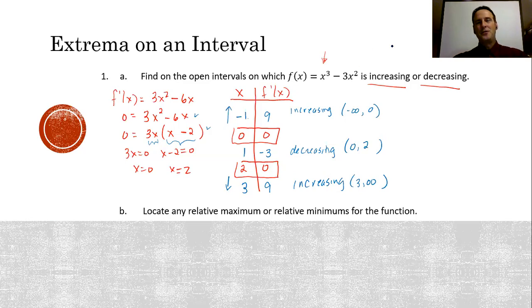And then once you've done this, it makes our next part pretty easy. So all I'm going to do is identify x equals 0 and x equals 2. And what's going on at 0? Well, you go from increasing slopes to decreasing slopes. And so when you go from increasing slopes to decreasing slopes for f of x, then what that means is you have a max. So we have a max. I'm going to say a relative max. I'll abbreviate that.